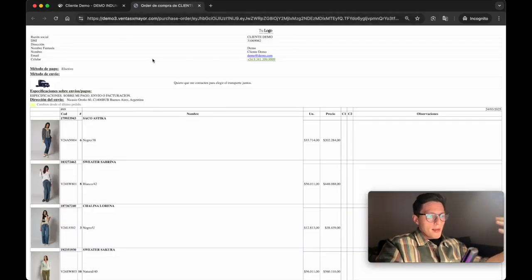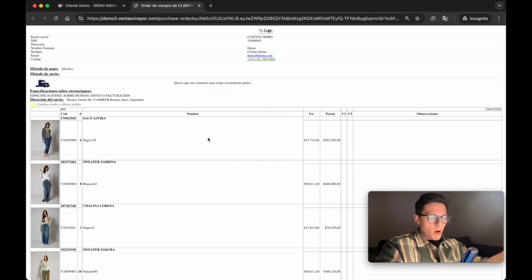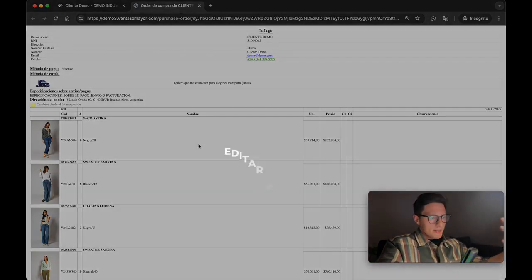Remember, our purpose is to print it out. This is done so that it can be printed on a piece of paper and give it to the warehouse, for example, to collate the order and control. Let's say this order has come to the warehouse. It's printed. Control 1 and Control 2 are for, if you want them, Control 2. People go in and watch in case there's any detail that's not right, for example, this one in the warehouse.